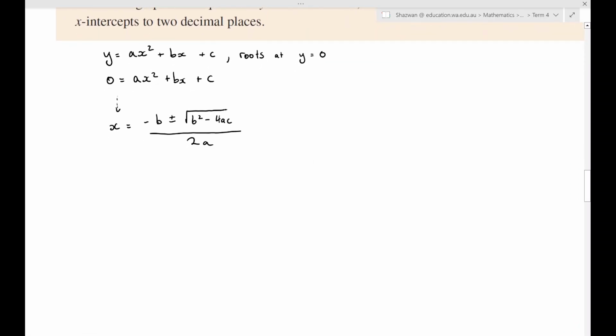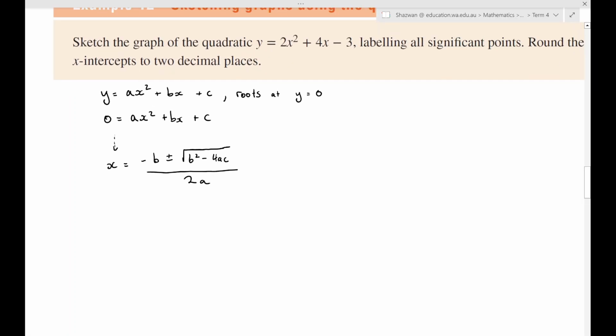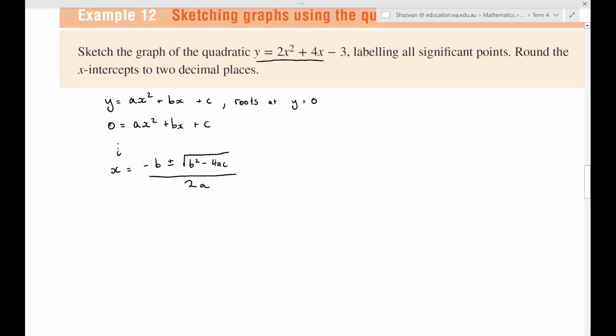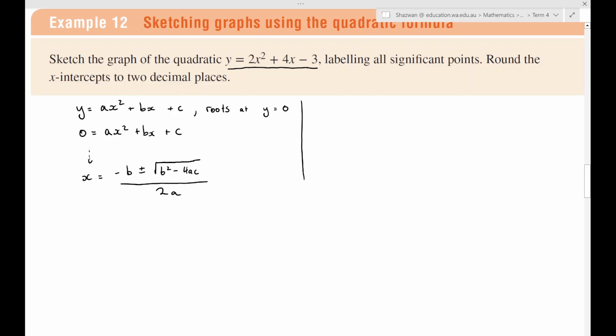Okay, so if I've got this quadratic formula and I'm looking at a quadratic equation, y is equal to 2x squared plus 4x take 3, I'll just write that down too, because why not? I can just substitute my a, b, and c, remembering to include the signs in front of a, b, and c as well. I can just substitute those values into the quadratic formula. So you'll get something like this.